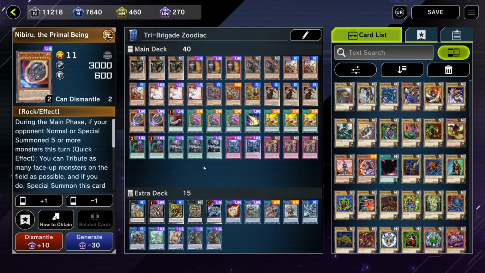I mean, of course, it's also really good against Drytrons, but I think Nibiru is a very, very good card, and decks like Tri-Brigade Zoodiac that can afford to play a lot of disruption should definitely be playing at least 1 Nibiru, if not 2. It's obviously also going to depend on the rest of your build, but like I said, I personally like the second Nibiru here.